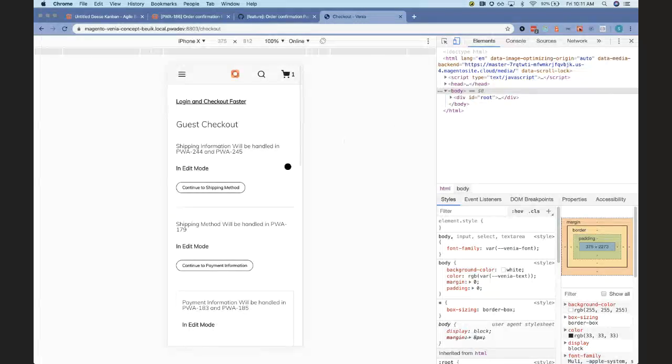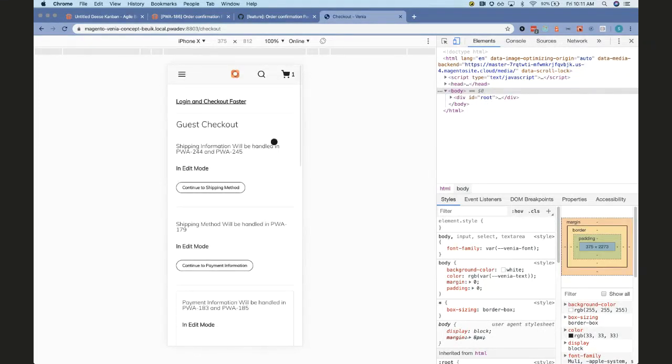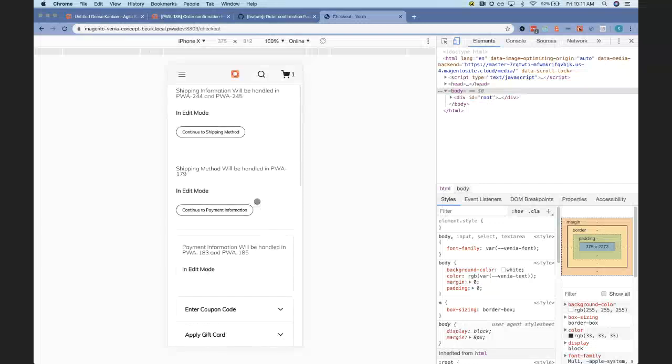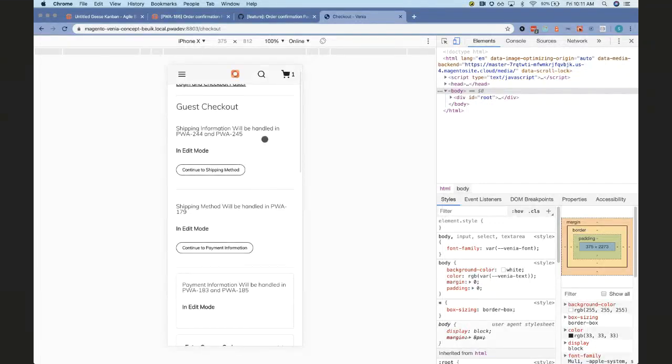So I've been working on the order confirmation page, which is like the receipt page that you saw on the mini cart. It's what you're shown after you complete checkout. If it gets merged, it may not actually be functional entirely until all of the other steps are filled out.